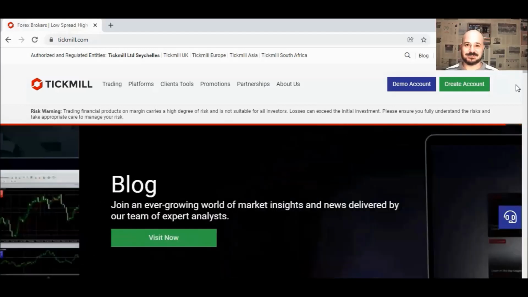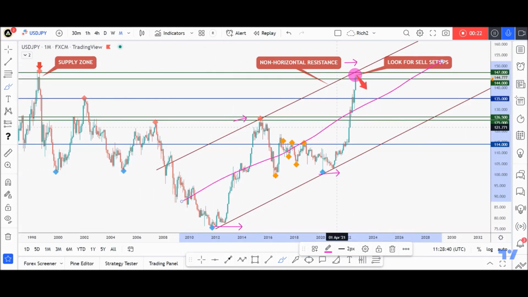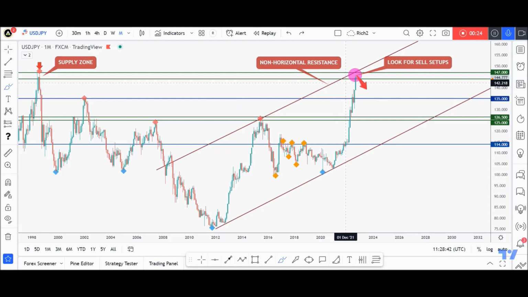And let's continue. As we clearly see, USDJPY has been overall bullish for a while, making higher lows and higher highs from a long-term perspective, trading inside this giant rising brown channel. However, we are currently approaching the upper trend line in brown, acting as a non-horizontal resistance, or what I consider an overbought zone. Moreover, we've got this supply zone, a previous major high from monthly, acting as a resistance zone.